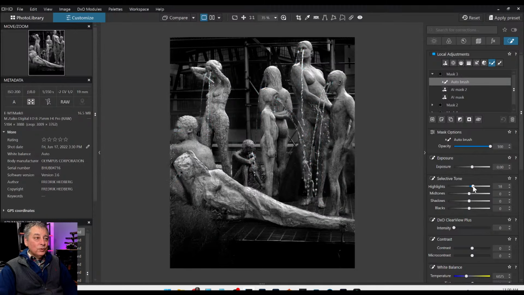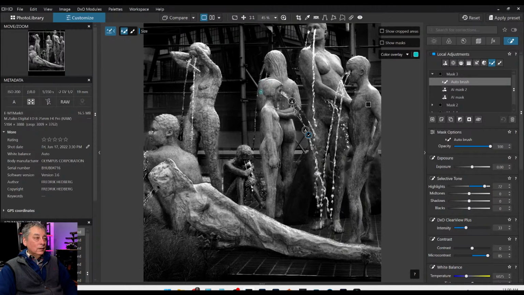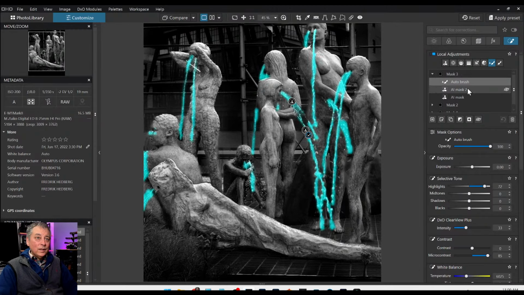Okay, so let's try pushing the highlights. And micro contrast. Whoops. A little bit of clear view. Did I miss that one?